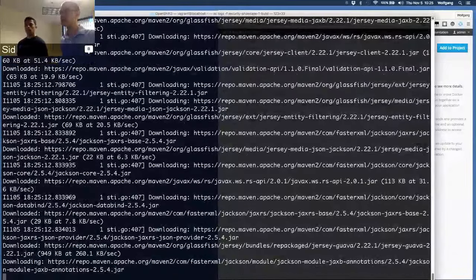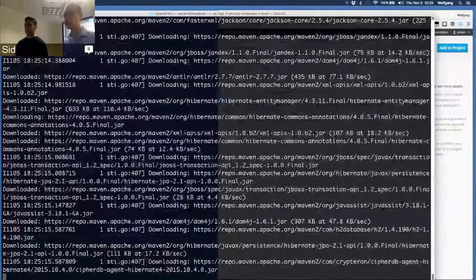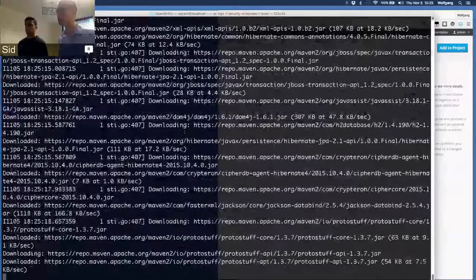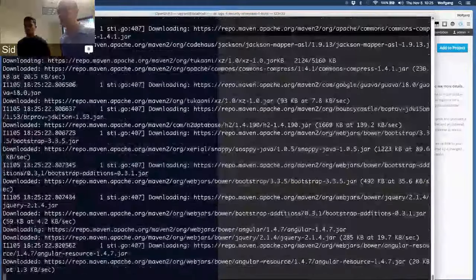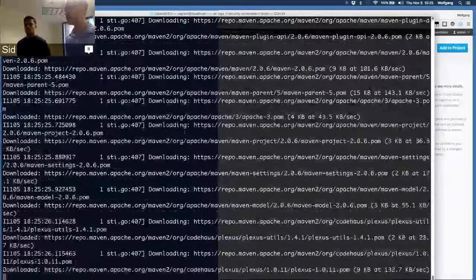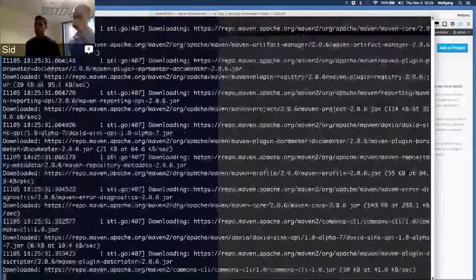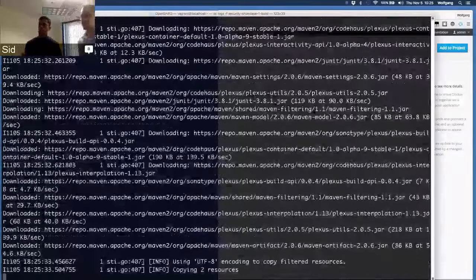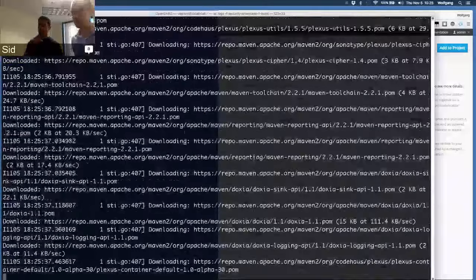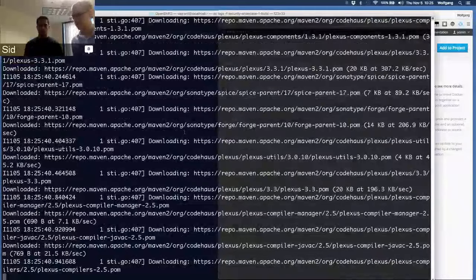And for this application, by the way, we're using a very standard JAX-RS backend to provide the REST API. The implementation in this case is Jersey. And we're using AngularJS with Bootstrap for the front end of this web application. Got it. Now, this process usually is kind of variable. It can take 2 minutes. Sometimes it takes longer than 2 minutes. So do you want to switch and continue with something else?